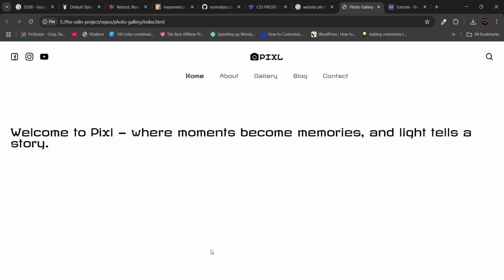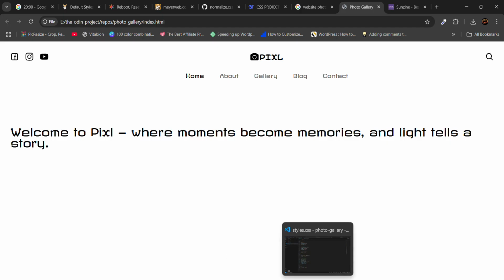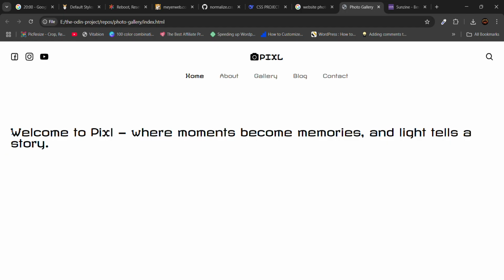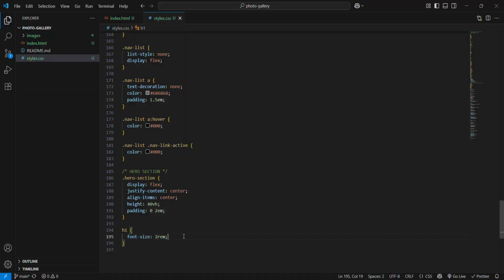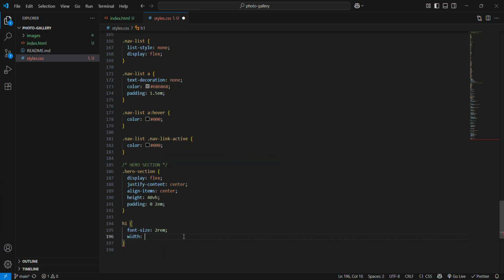2rem looks fine, but I don't need it to stretch all the way from here to here. So I'm going to set its width to 45 characters.